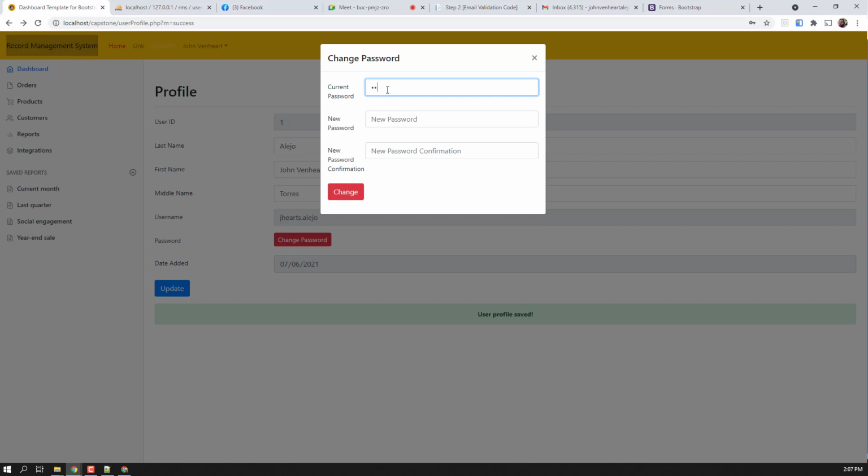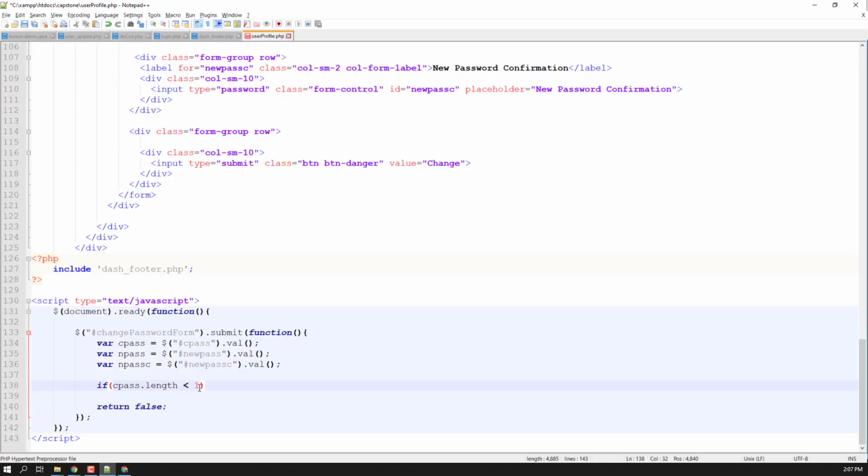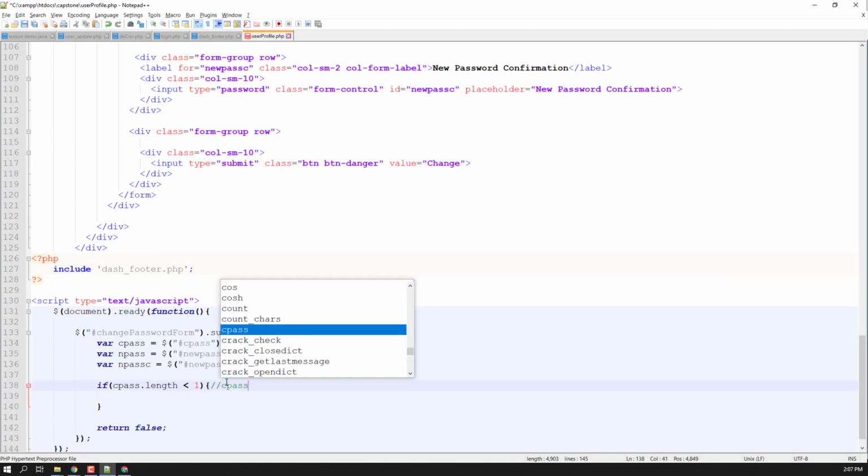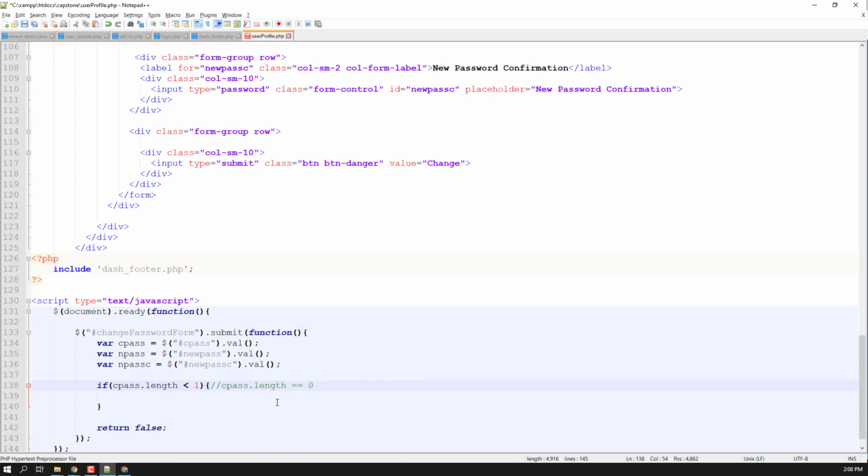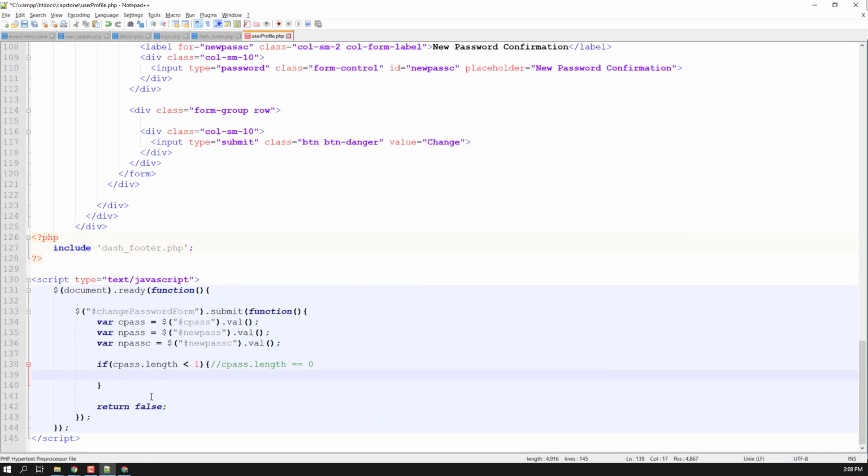If there is no data, the length is 0. So that is why less than 1. Or we can check if cpass.length is equal to 0. It depends on you what technique you are going to use.